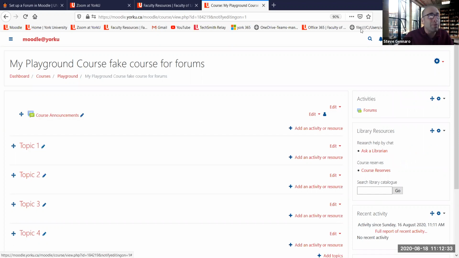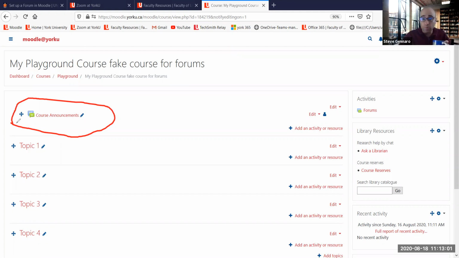And now we're going to begin by building our forums. Whenever we build a forum on the Moodle page, you'll see it's going to have this icon, these two talking boxes, the green box and the blue box. Whenever we see that icon, we know that we're dealing with a forum. So even when we start our course in its barest form, we know that there's already one forum there for us, because every course starts with a course announcements forum by default. So you will always have this in every course you have in Moodle. This is pre-programmed by IT, so you don't have to worry about it.